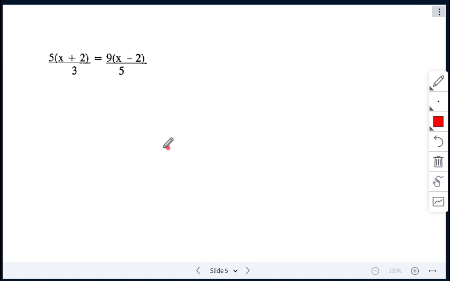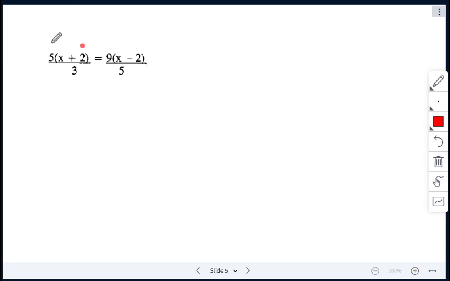Okay, so here we have a ratio type equation, but we see we have the number 5, we also have brackets, and we also have to cross multiply. So there's a couple ways you can do this question. The first method is you can multiply this out first, and then do the cross multiplication. The other method is you can just go ahead and just cross multiply. So I'll show both methods and then you can choose which method you prefer.